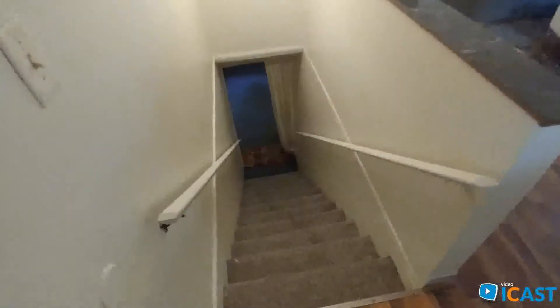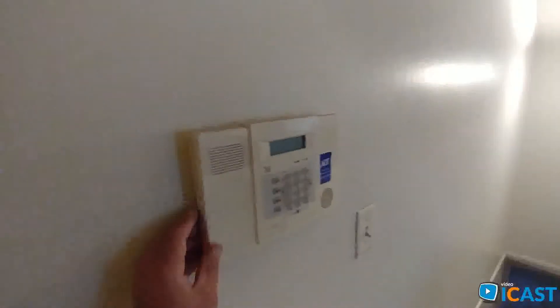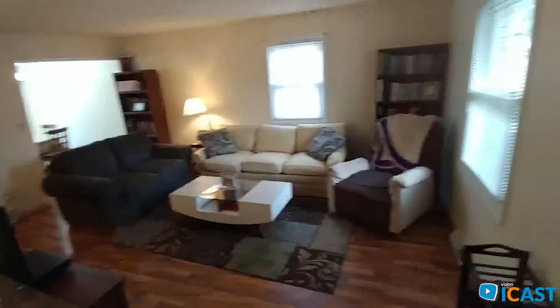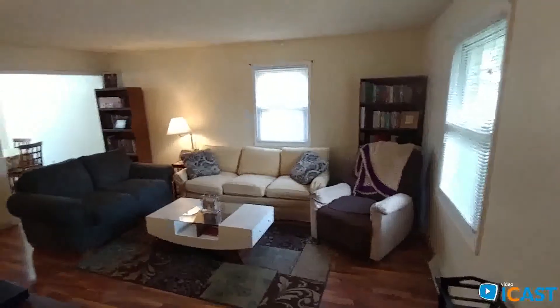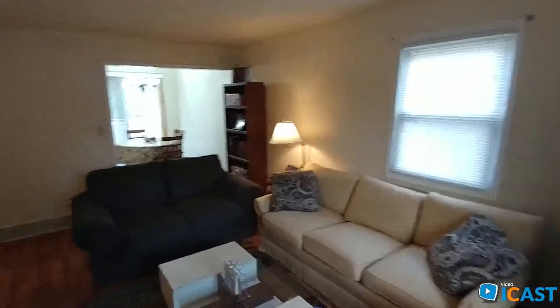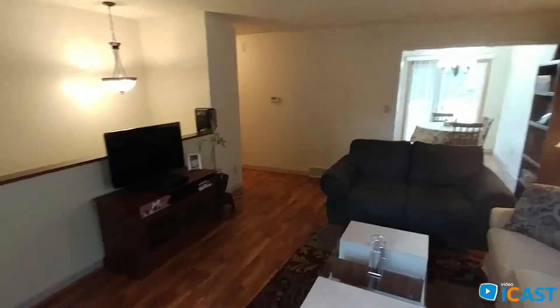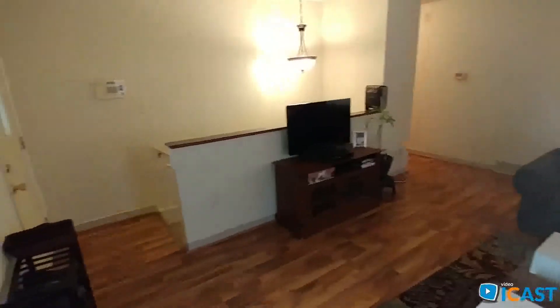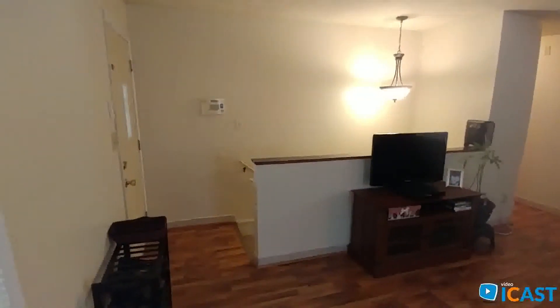Back here to the main landing and down to the lower level basement — we'll do one quick video of that. You can see there's an ADT security system here. Very nice unit. Let's just take a second to scan across this and imagine yourself here, whether you'd want to own or rent a unit. Look at that, all the way back around to the entry door. Let's go take the rest of the tour.